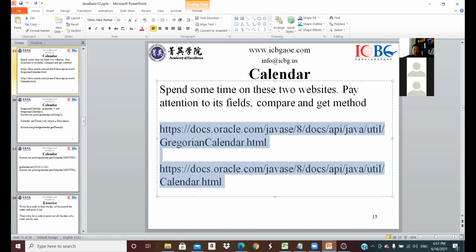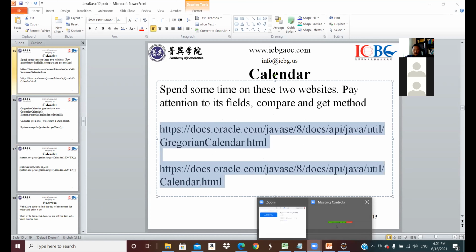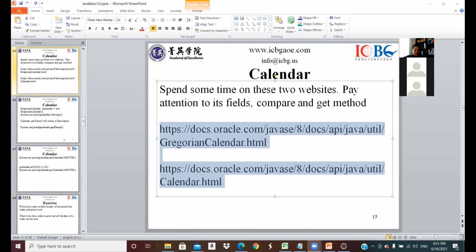How to handle calendar. So I want you to look at the fields of this class and then look at the compare and the get method.